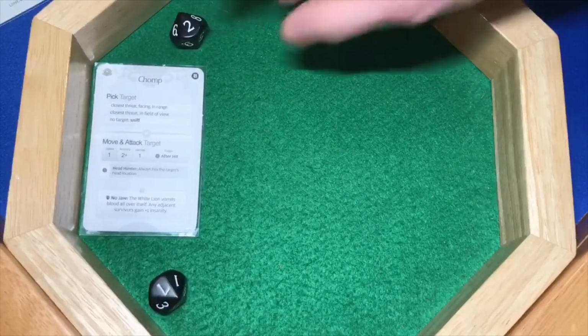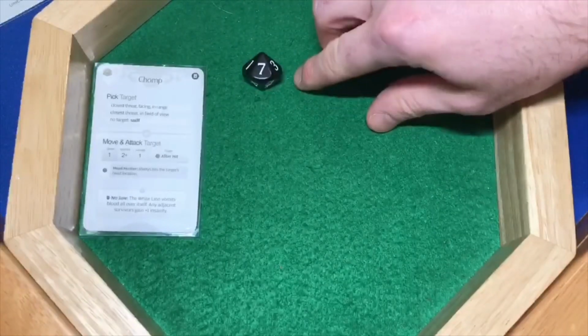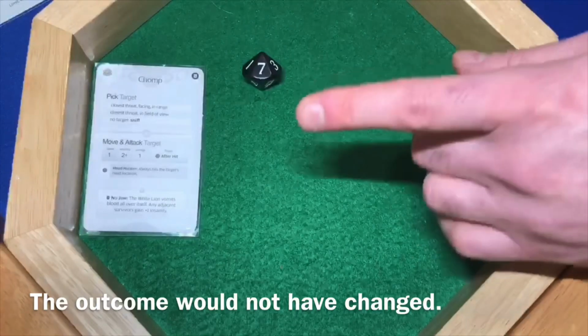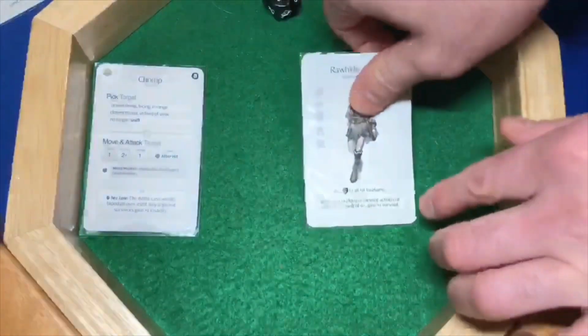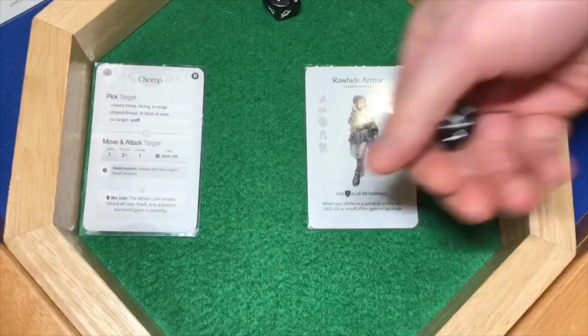He got 2. Oh, he missed 1. He only hit with 1. So this might be one I might want to use my survival to dodge against. And I think I'm going to do that. So Caramon's going to use 1 dodge. He's going to go down to 6. But since he's got his rawhide armor set, he's able to go ahead and roll. And if I can get a 6+, I gain that survival back.